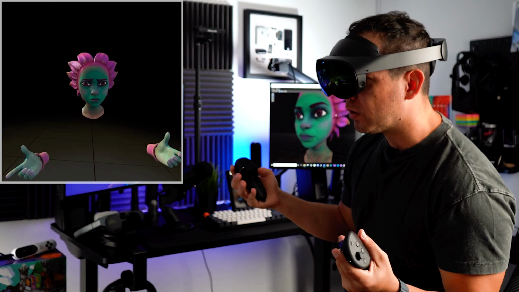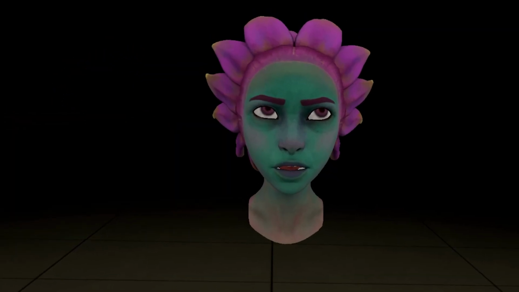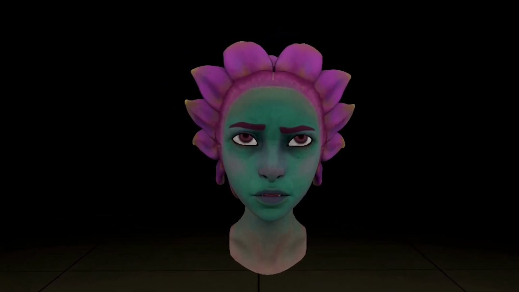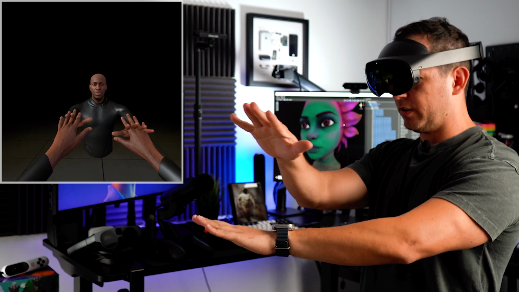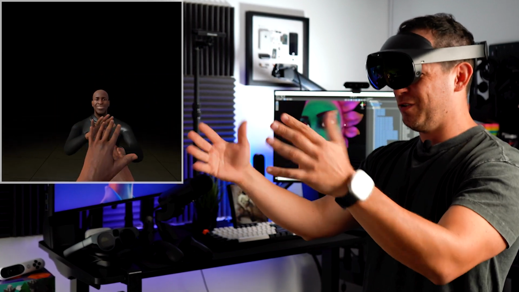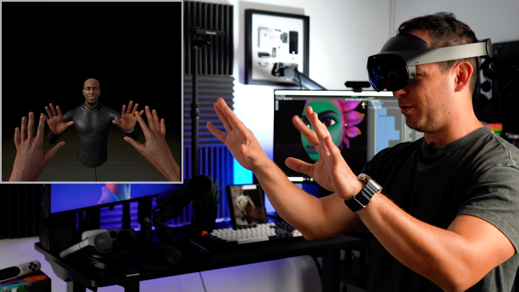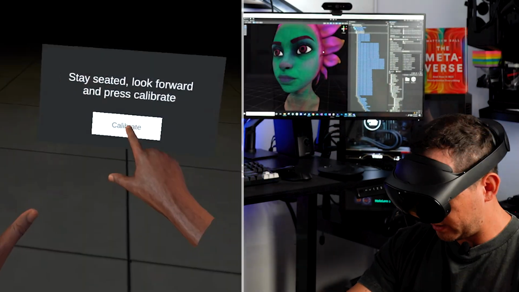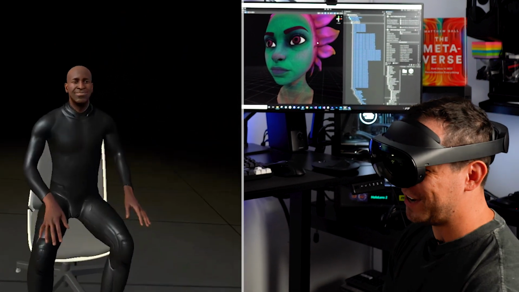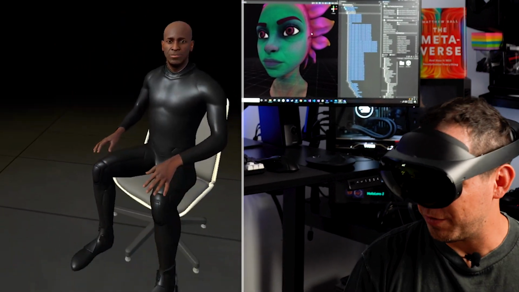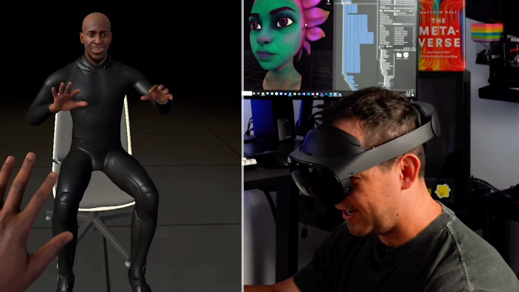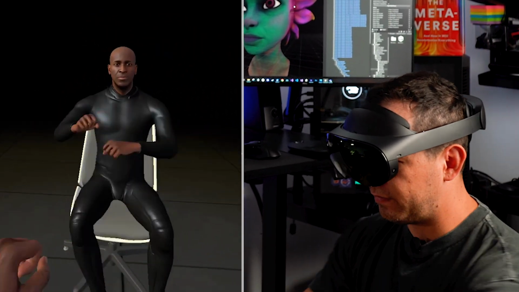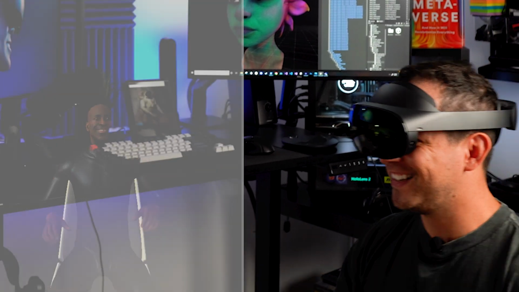I can talk, I can get closer here, I can also use eye tracking. I'm going to start moving my eyes around in a circle. What about up, down, up, down, thumbs down, see if I can cross them. Crossing still works, which is impressive because this is hand tracking 2.0. And I can get closer in here, and I'm going to go ahead and select calibrate, and you can now see how cool this is. So now we're sitting down on a chair, and it's detecting that we're moving around, and the chair is also moving around. I'm going to see if I can do something like this, smile.